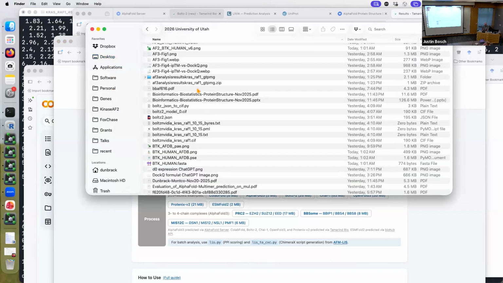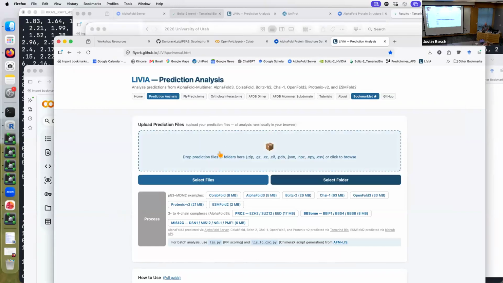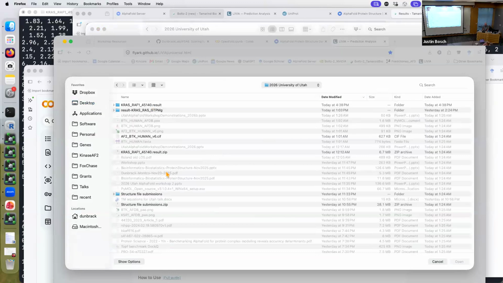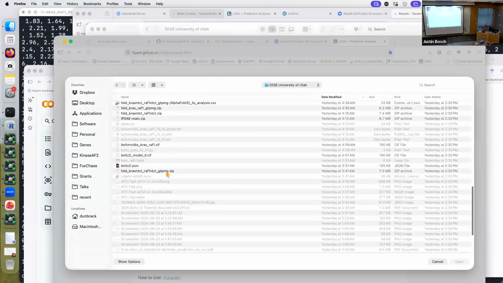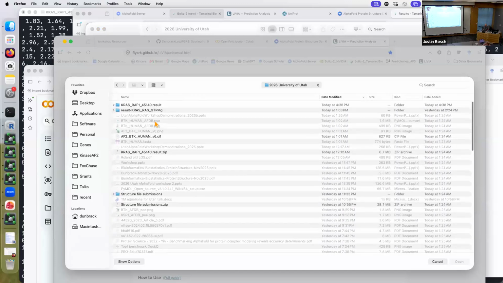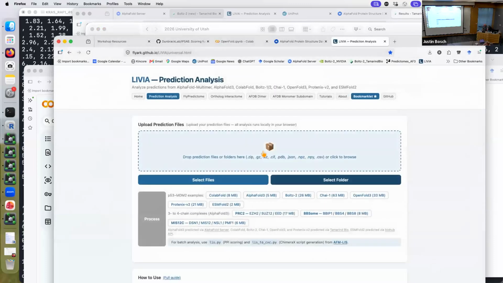Okay, which was KRAS. So I'm going to click this and it says, select a file. There's the zip. No, I need the zip file.